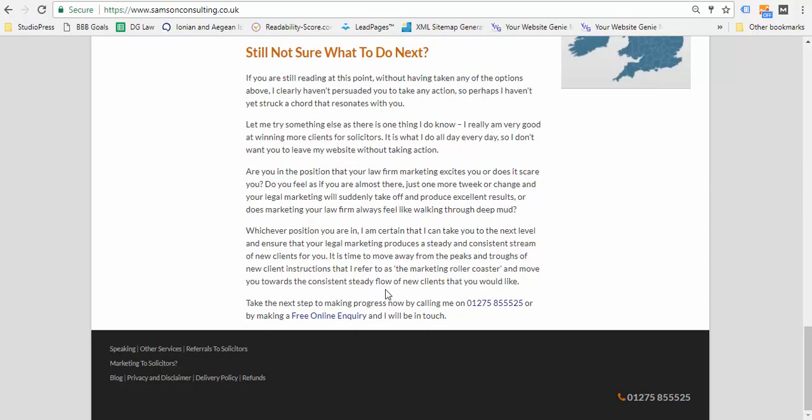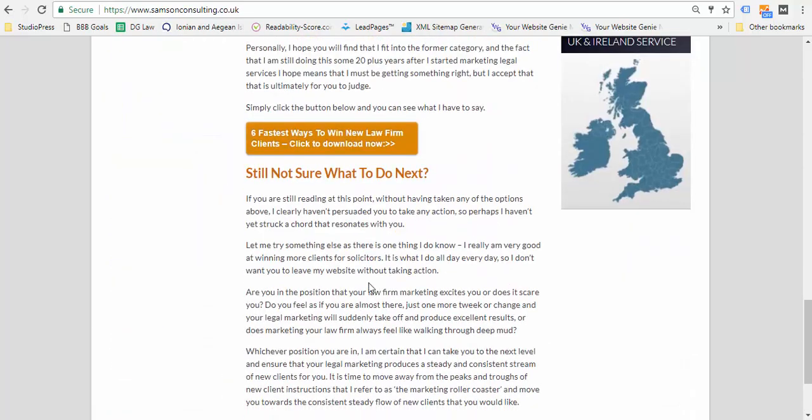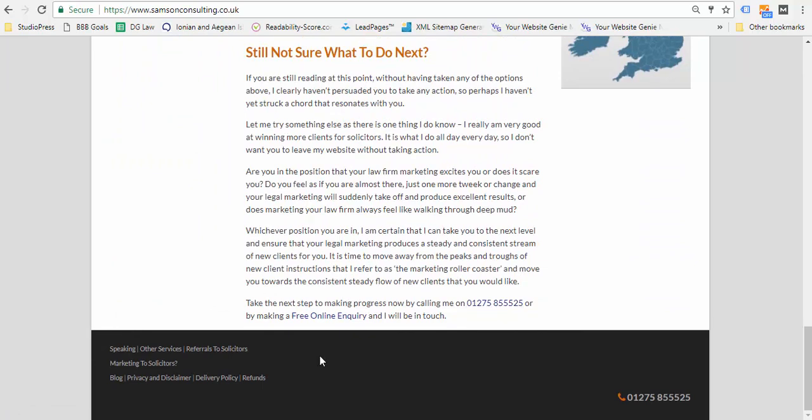Please go and check that now. Check your phone number is linked on every page. Check it is on every page and not just at the bottom or the top like mine, at the bottom in the call to action, at the bottom of every page. And a lot of people make the mistake of saying, well, people can scroll up and get it, or they can scroll down and get it.